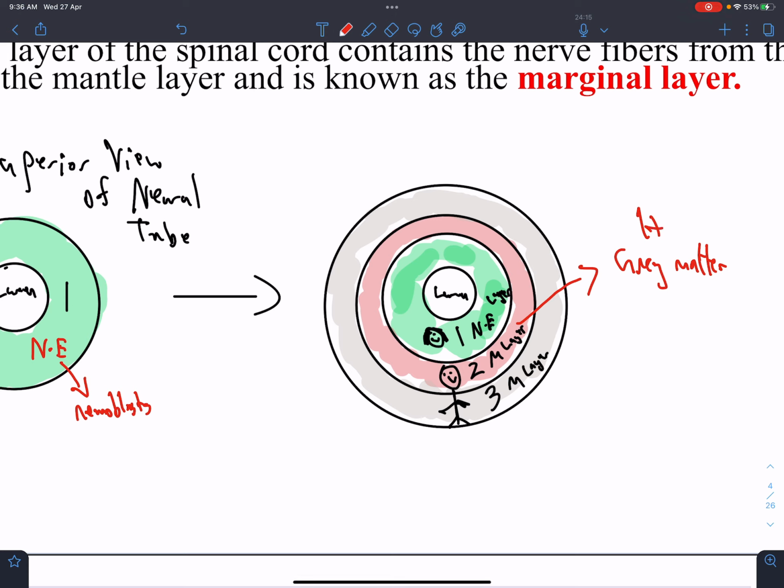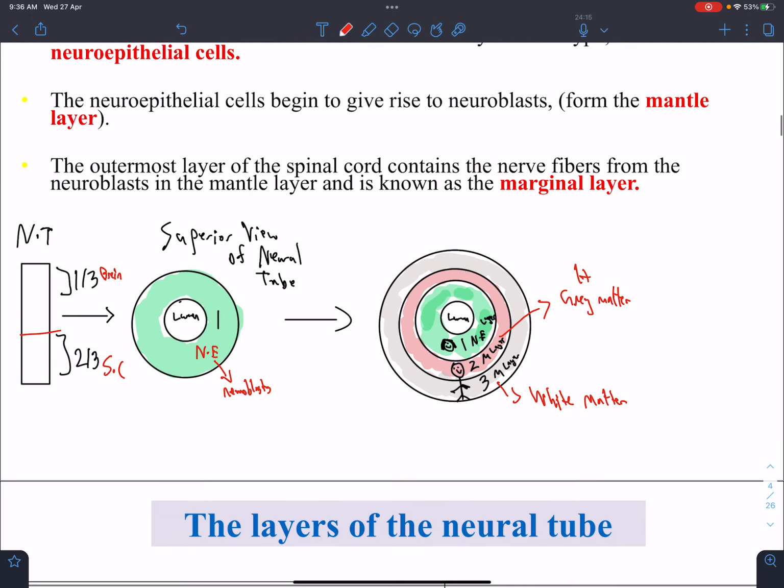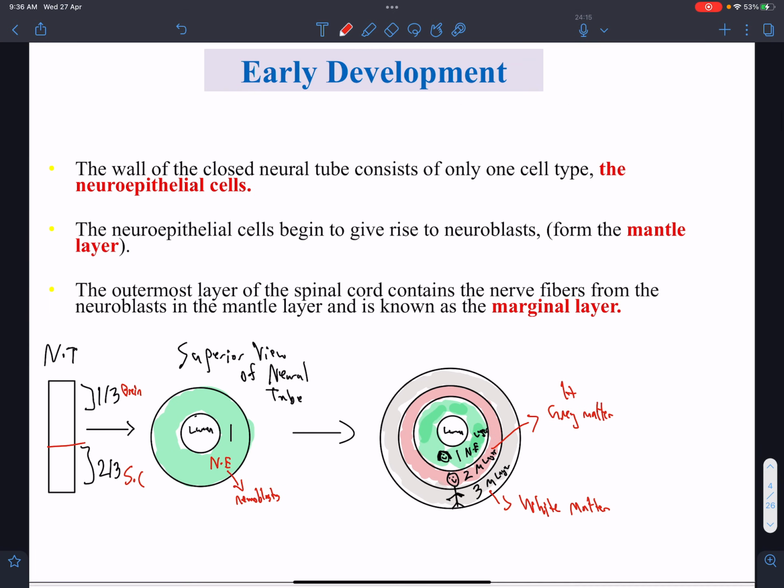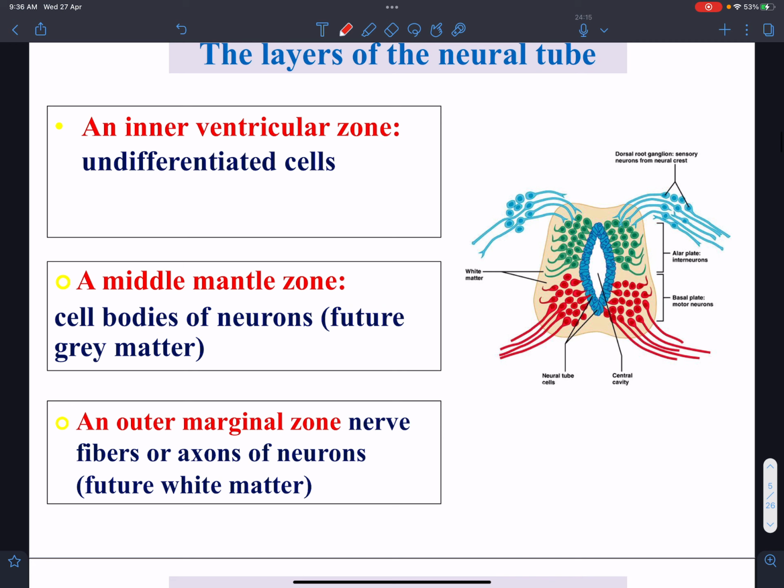What about the marginal layer? Didn't I say it's composed of nerve fibers? So what's it going to form? It's going to form the white matter of the spinal cord. All right, it's going to give you ascending, descending, and intersegmental fibers of the spinal cord. Okay, so that's what we're going to form. One is going to form the future gray matter, and one is going to form the future white matter. Meanwhile, the neuroepithelial layer is going to give you the neuroblasts, and some of it may also differentiate into ependymal cells and line the lumen of the neural tube, which I said is going to become the central canal, right, and secrete CSF and so on. All right, that is, in summary, what you want to know from this slide, the early development that we've mentioned.